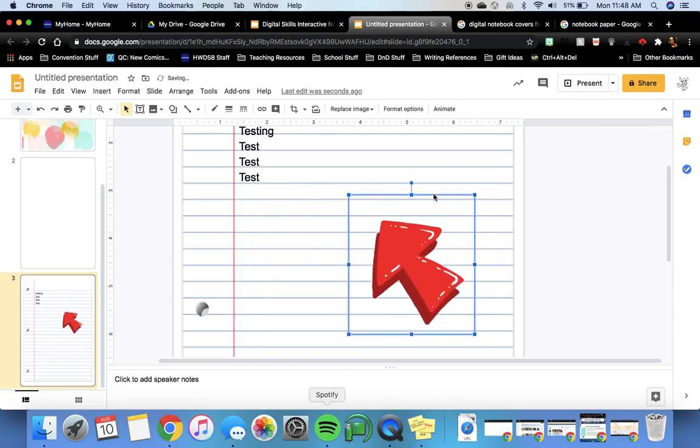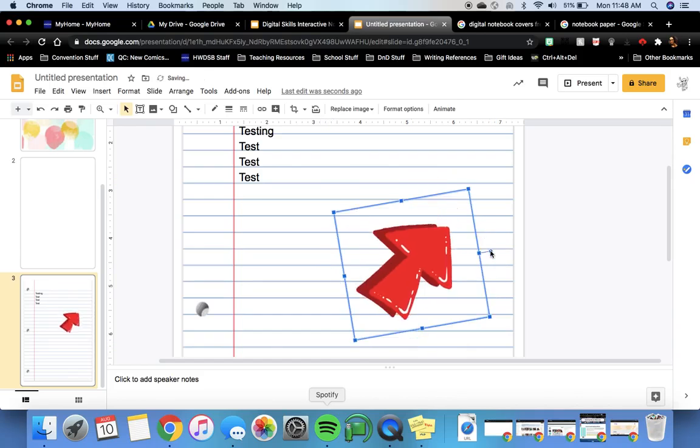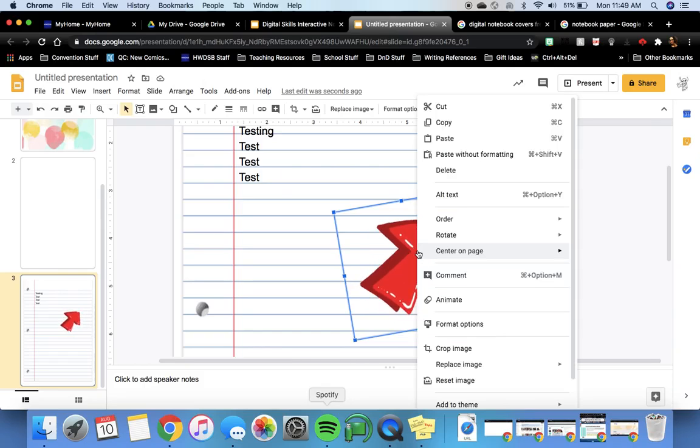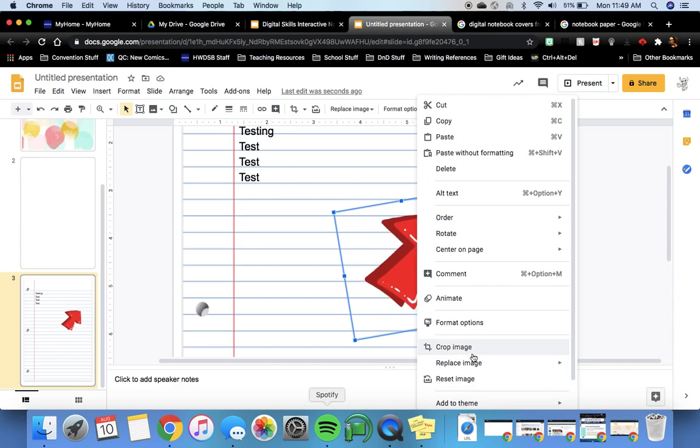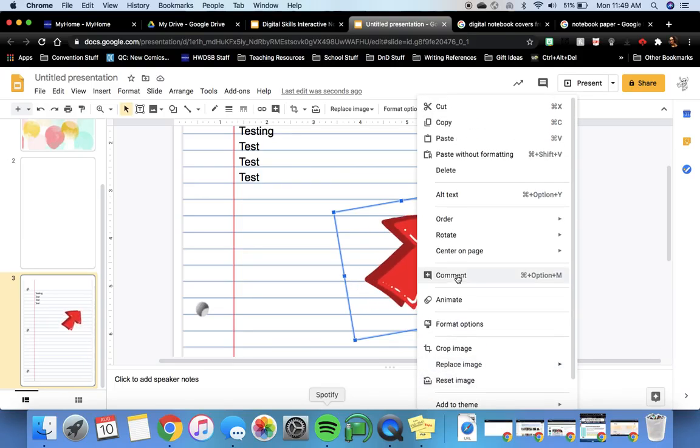Say I want it to point to the right, I can go ahead and turn it so that it points to the right. You know what? I don't like how that shadow is now upside down. So if you right click it, you can actually, where is it here? There is a spot, I'm not seeing it immediately.